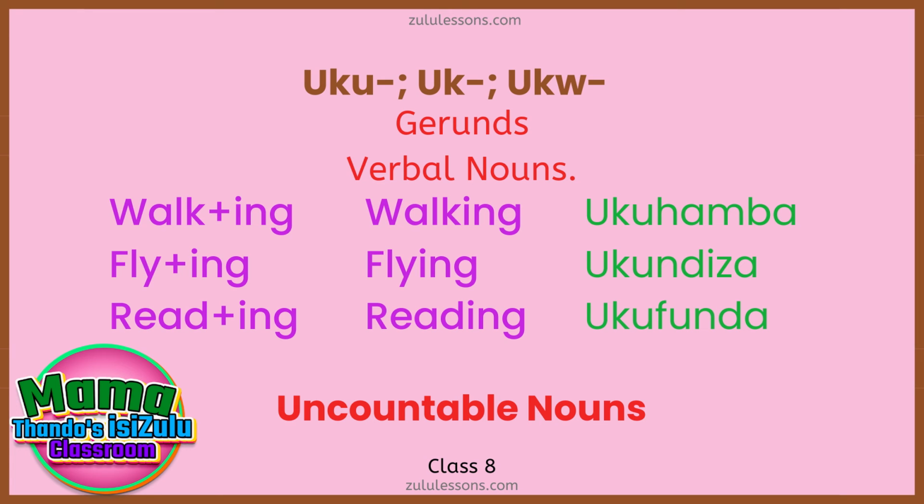As you see in English that we can take the word to swim and add an ing at the end and say swimming. We take the word to read and we add an ing and it is reading. Those are verbal nouns or gerunds. And in isiZulu, those are ukubhukuda, ukufunda. We cannot count them and say one ukufunda, two ukufunda. We cannot do that. And so these ones are uncountable.